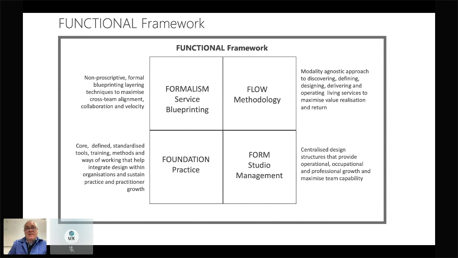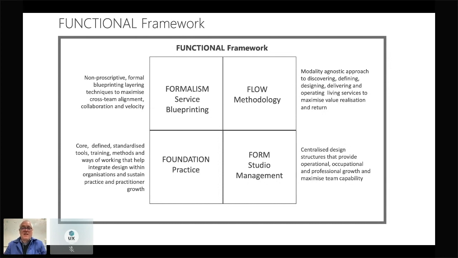So the first part of this is that this idea of creating a shared view of what the service is, and that it is agnostic of any particular technologies, and it's delivered by multidisciplinary teams, has become formalized into this framework, within my research at least.